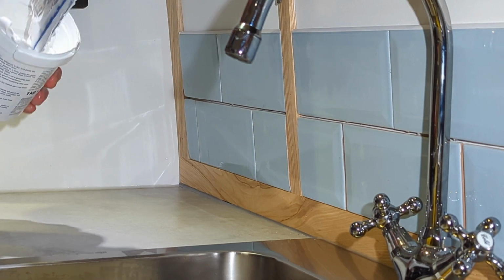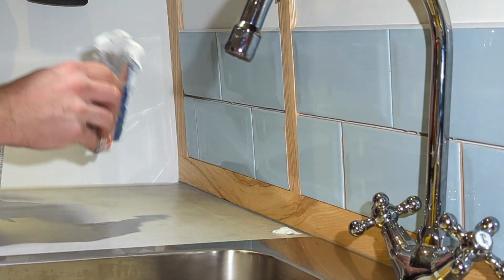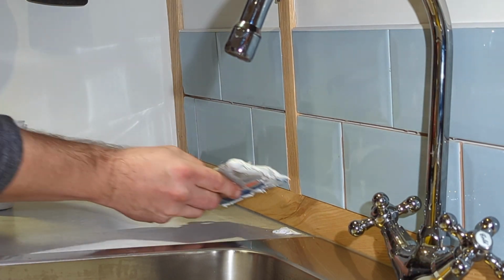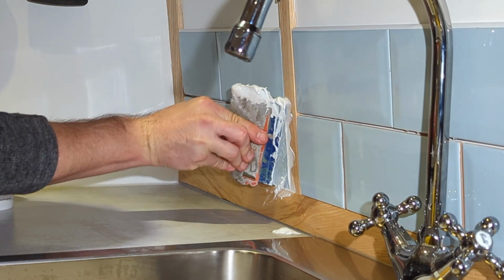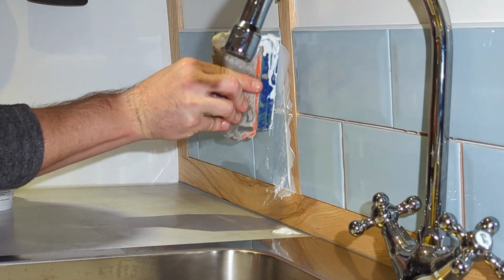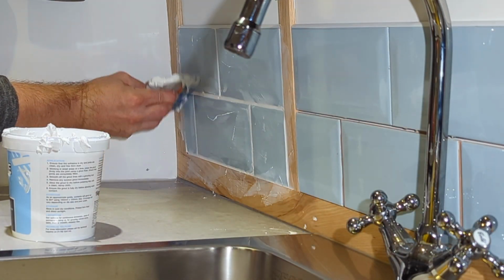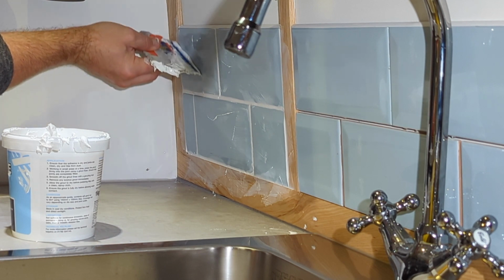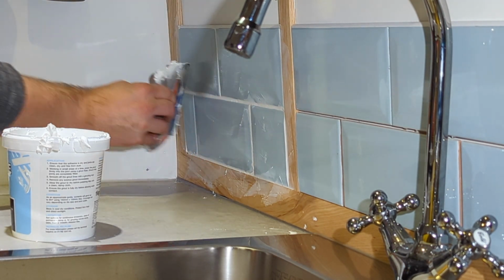So I'm using B&Q's, I think it's B&Q's own make, I believe, just pre-mixed grout, white, as you can see. And I've got that little tool there that I was using to put the tile adhesive on. It's got the little squeegee on the back, so you can use it for putting the grout in. The idea with this is you've got to push as much grout as you can into the gaps to really fill them up. So it's a little bit time consuming, but it's worth it.